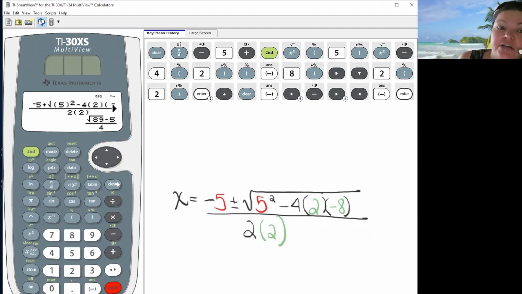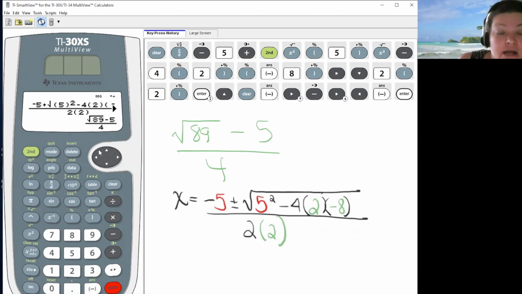I went and checked my negative signs, guys. Most times you have an error, it's a negative error. So I made sure I had my negative signs in the right place and my minus signs in the right place. -5 from the beginning one. So, okay. And I get this, the square root of 89 minus 5 over 4.